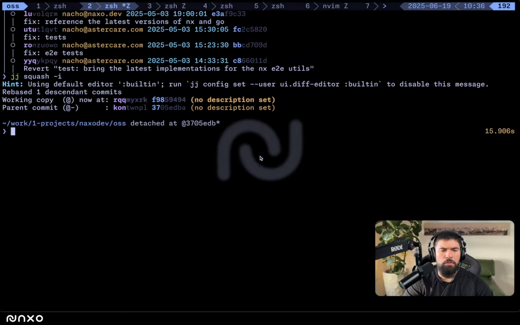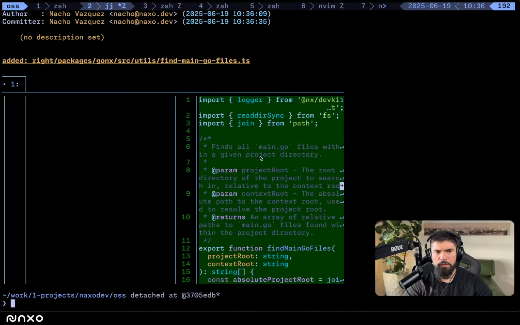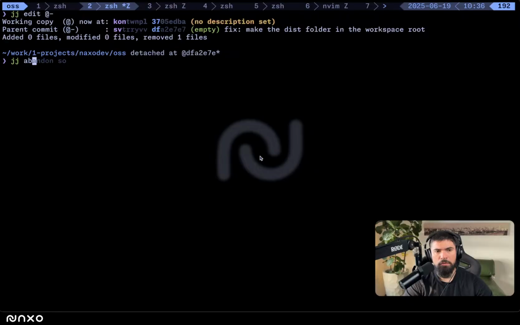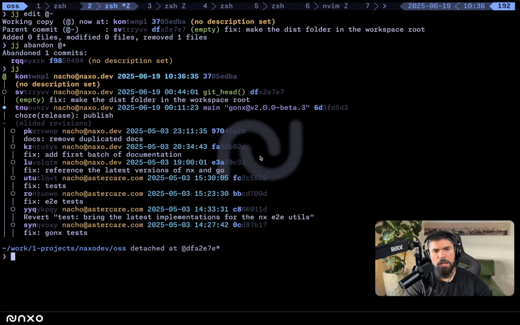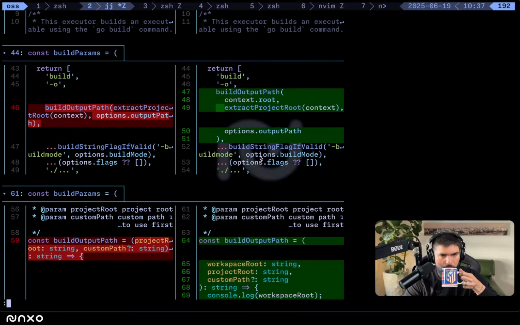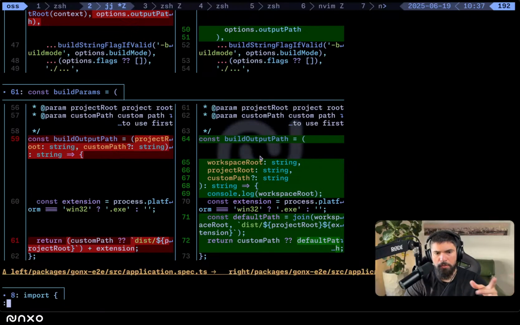Cool. Now if I do jj show, it's only this thing that I probably will not use, to be honest. Actually, yeah, let's do jj edit on the one above and do jj abandon on it. Cool. So now I lost the one above, I am on the one below. If I do jj show, I have exactly what I was working on. So I have some changes there, and then all this last thing I added.